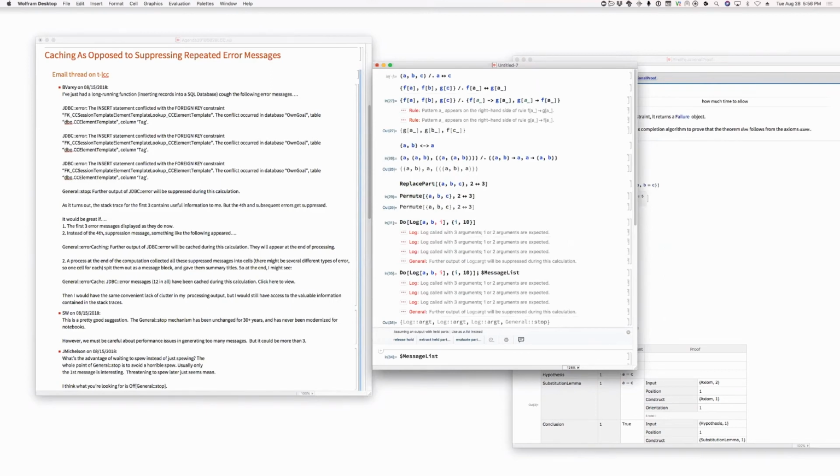As somebody who runs the debugger and sometimes puts breakpoints in the message handling, I can tell you there are a heck of a lot of quieted messages in basically every evaluation. Second, third, and fourth that. No, Dan, you can't fourth it because general stop kicked in. Right. How soon I forget.